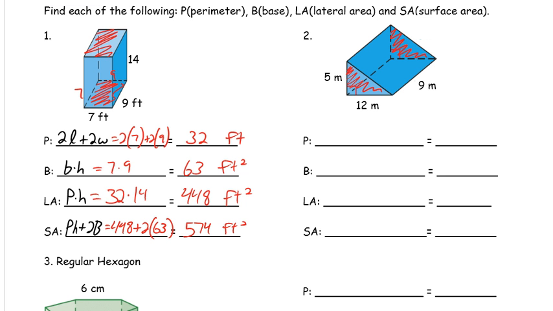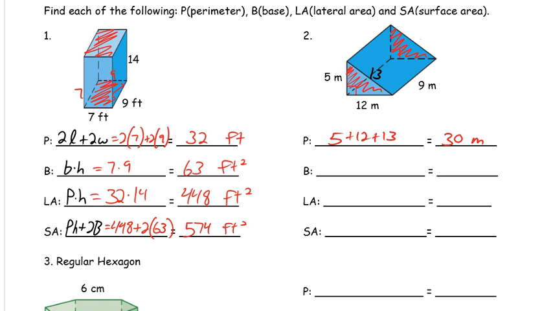I'm missing one. It's a 5, 12, 13 triangle, though. I don't need to use the Pythagorean theorem. If you need to, go ahead and use it to find that third side. So that's just adding them up. 5 plus 12 plus 13. That's going to give me 30 even.